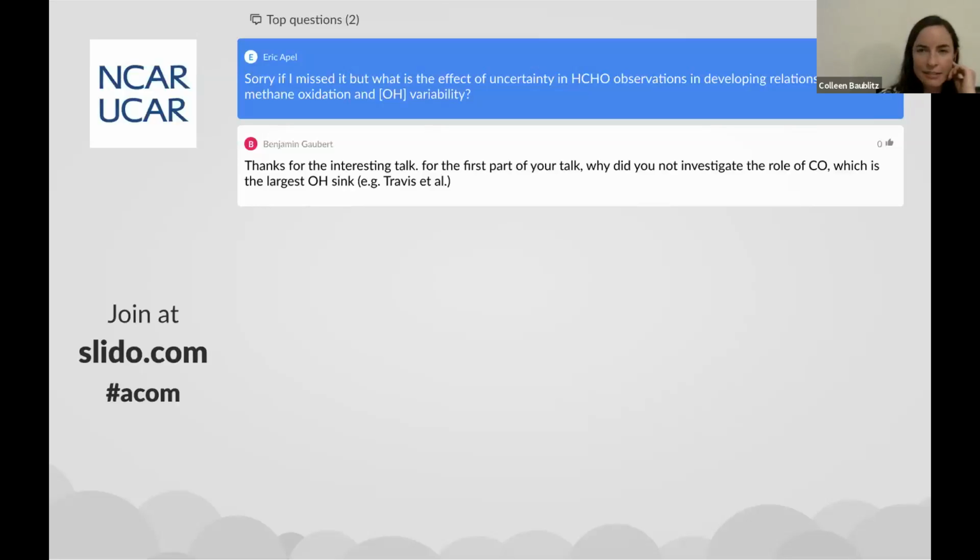I think that's a really good question. As it stands right now, I think that the observations offer a really nice constraint in terms of our global models. But I know that there are differences in formaldehyde, in particular, across instruments, and certainly in the differences in magnitude, right? The slopes that we were showing and the relationship between formaldehyde and OH, I know that likely will differ between instrument applications.